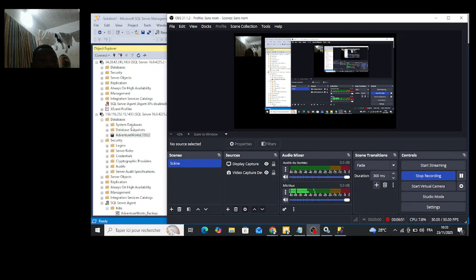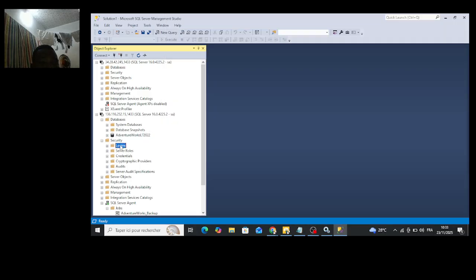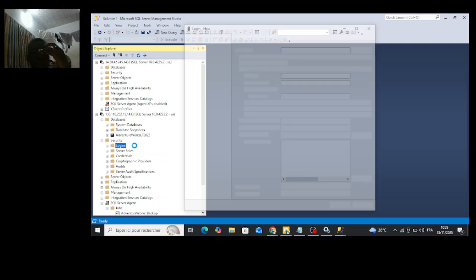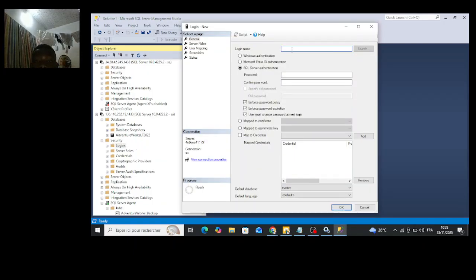Well, let's move. Now I'm here with a new user. So let me give this user this name and then confirm the password. This is the unique password.